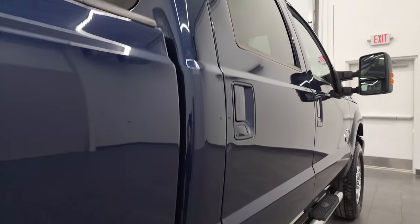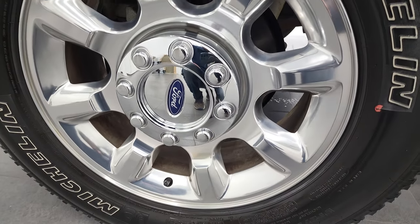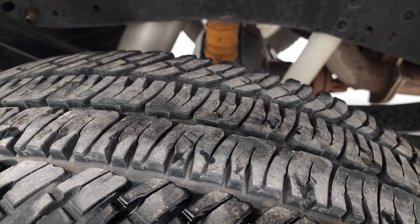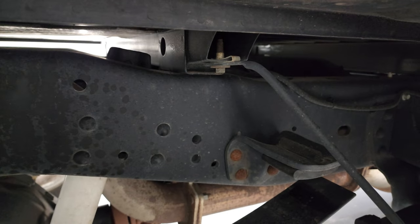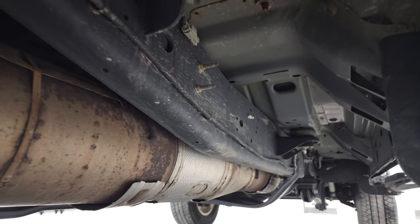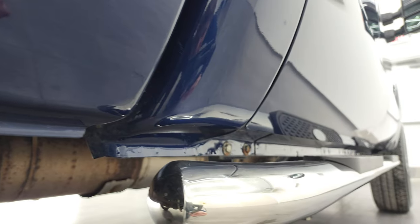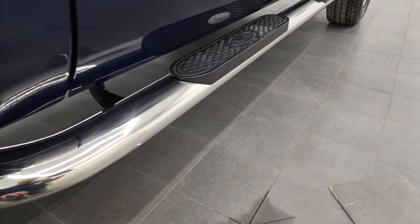And if this video helps you make that decision, let your salesman know that you saw the video, that it was helpful, and that Brett sent you. Back rim is in excellent condition as well — no scuffs or scrapes. The back tires look like they have about 70–80% of the tread left. Just look at how clean that frame and underbody is. Box rails show absolutely no corrosion. Frame and underbody all the way underneath looks really good. Has all the remaining factory exhaust so it's never been altered. Cab corners and lower rockers are absolutely perfect. It also has some nice Aries chrome step bars.